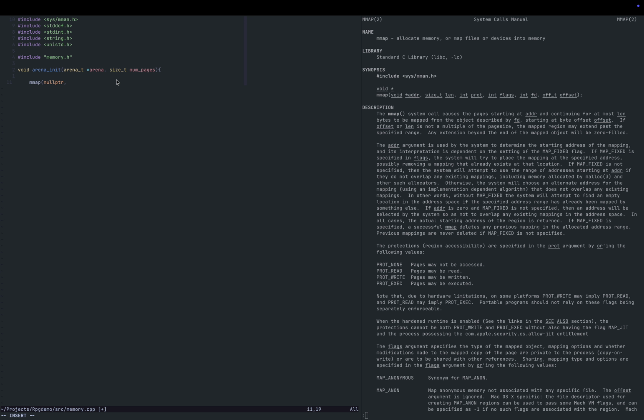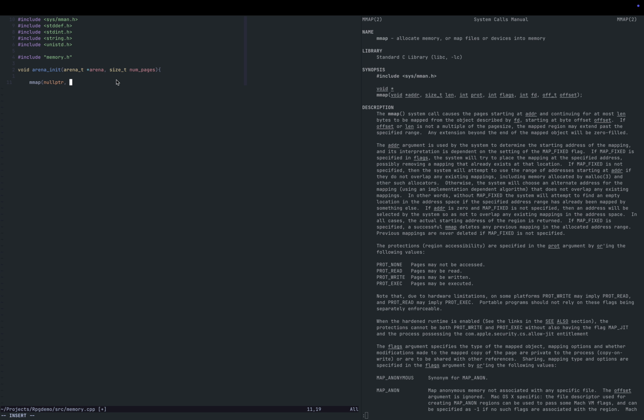Let's just read this. The mapping starts from the pages to start from, and continuing for at most len bytes to be mapped. The object described by file descriptor starting at the byte offset. So we don't care about offset. File descriptor, I think it just assigns the default one if we don't specify that.